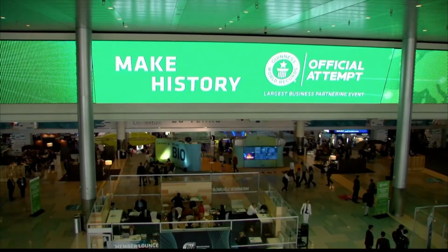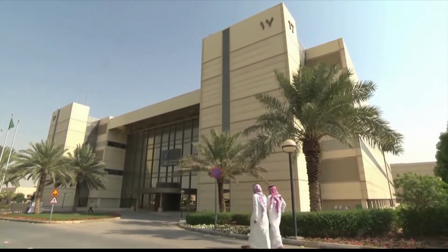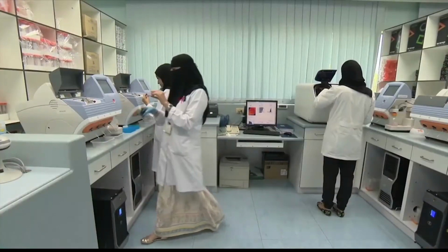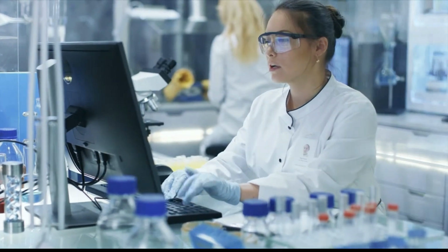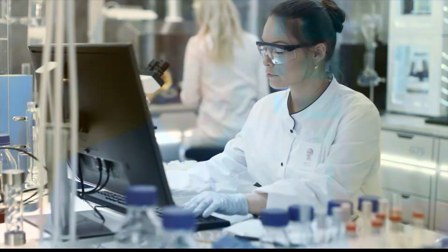Precision medicine was one of the timely topics that took center stage at the 25th Bio International Convention in Boston. Advances in precision medicine have been fueled by successful programs such as the Saudi Human Genome Program. The latest phase of this program screens couples before they marry to help them assess the risk of rare disease in their children. This has been successful in preventing a number of disabilities by identifying these diseases early on.